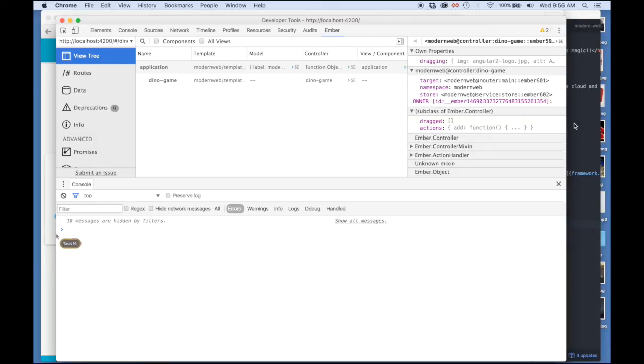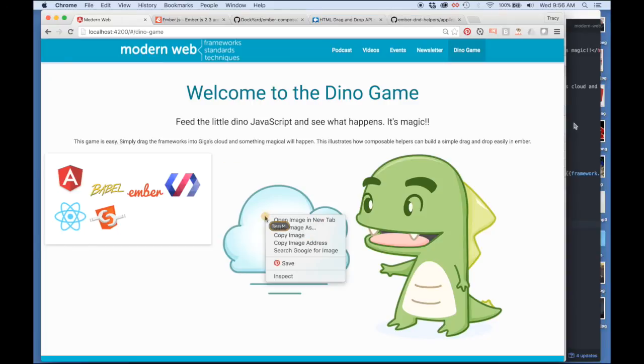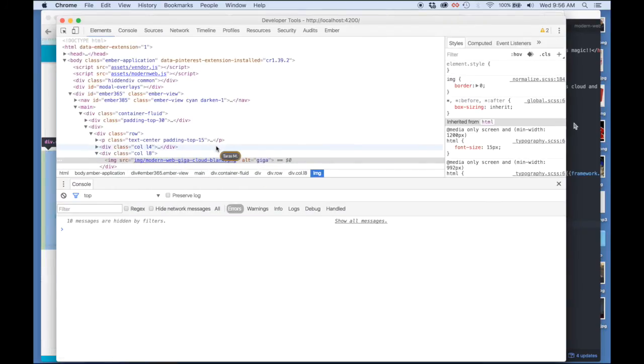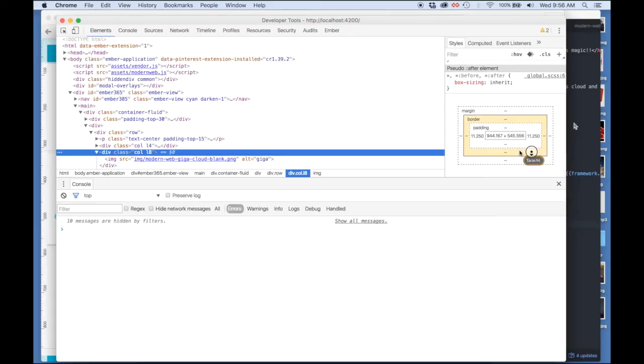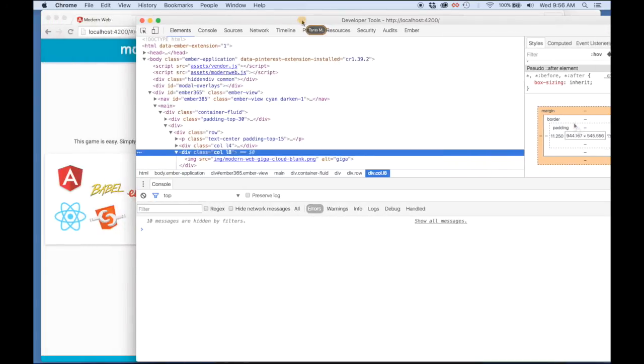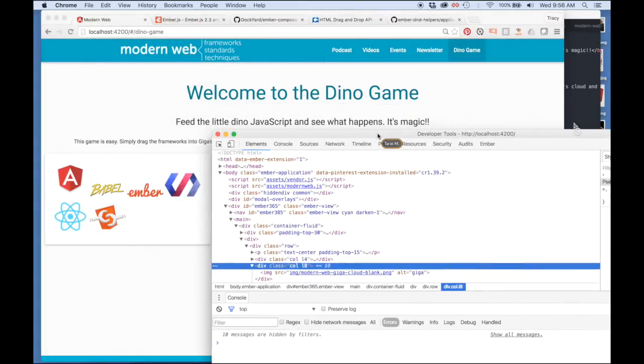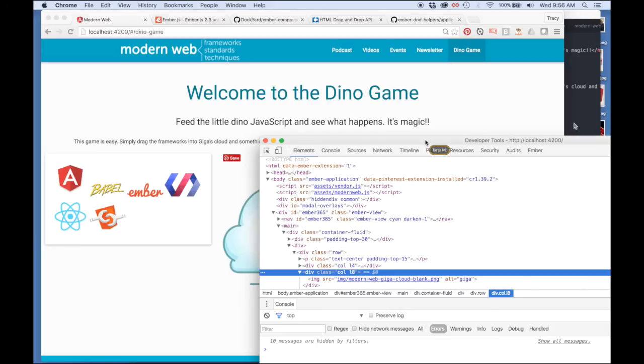Maybe what's happening is maybe we're not actually... Oh, I think I have an idea what's going on here. Let's just check something. This container looks okay. This is the thing that we're dragging onto. Let's just double check that it actually has a height.